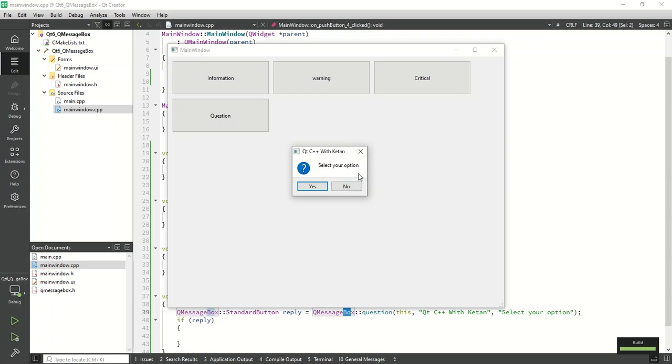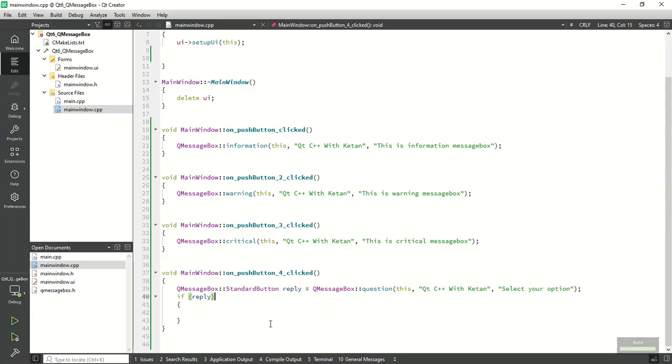So this is the question, please select your option. By default the buttons are yes and no. So you can write the condition for that if the user selected any specific button.